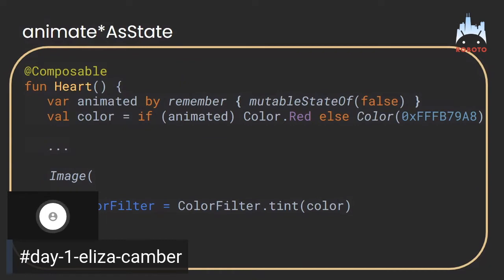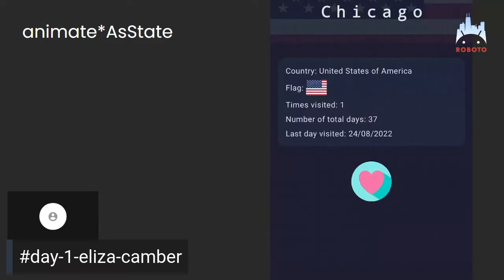Okay, so let's say that we want to animate the color. Like we have a heart, and when we tap on the heart, we want to change the color of the heart. We can use it like this without animating anything, and then basically it just changes the color, doesn't do anything else.